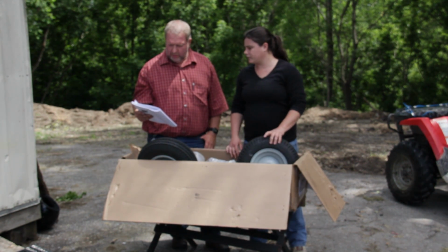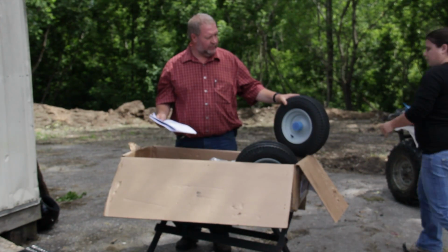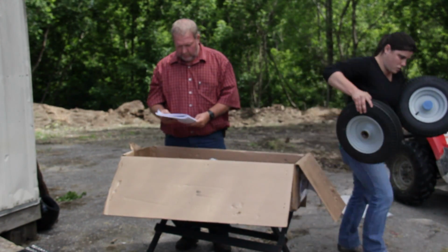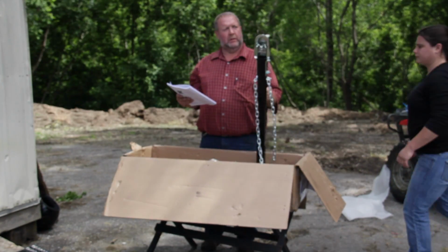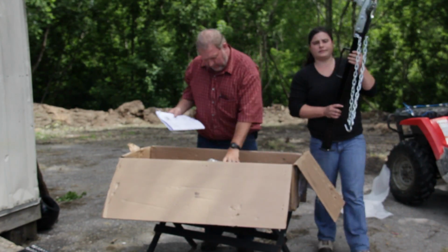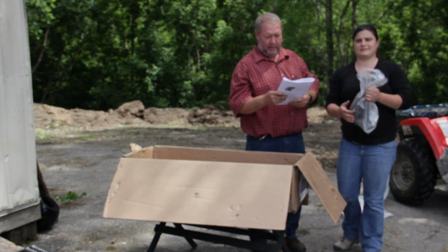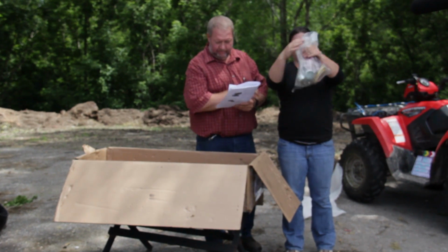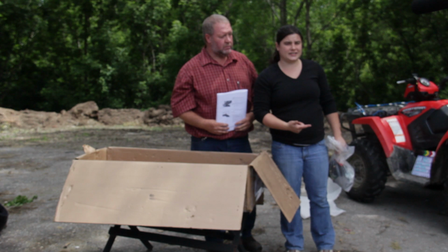So what do we have here? Let's go by the directions. Fenders. The wheels. Wheel assembly x2. Axle assembly. Tongue assembly. This bag contains tail lights. Wires. Hardware packet. Everything else. Cool. We're going to go over here now and put it together.